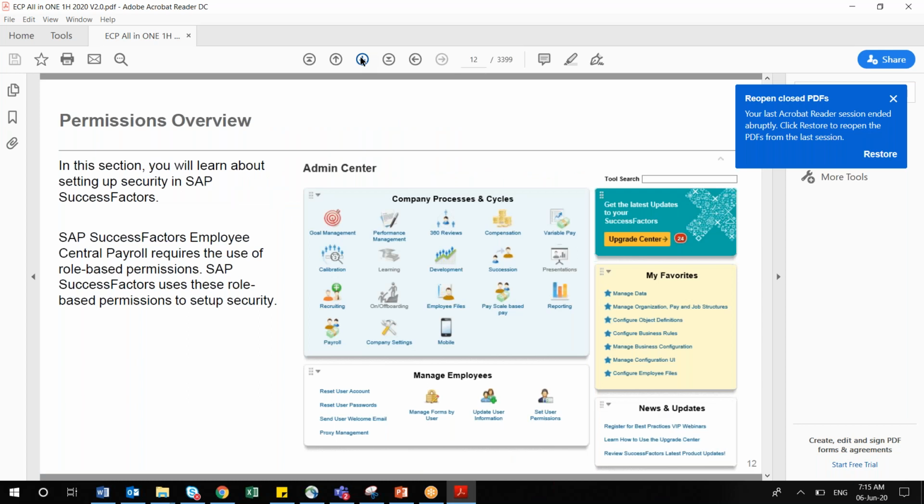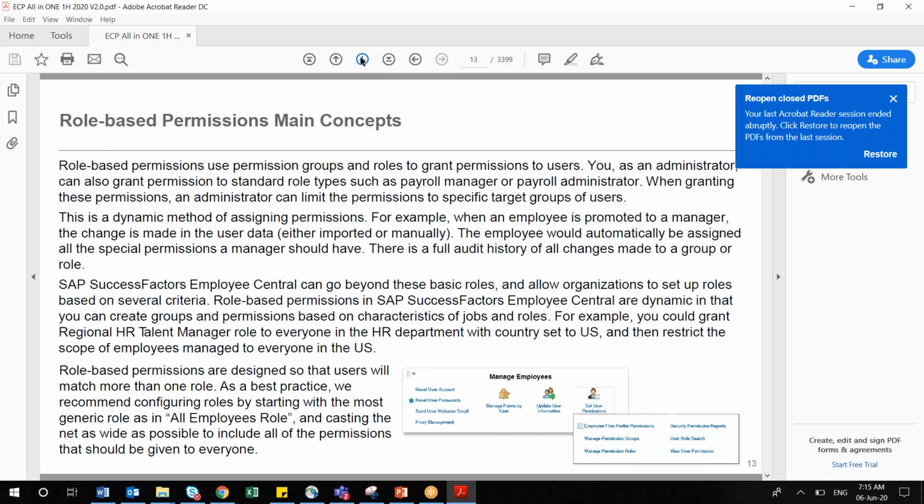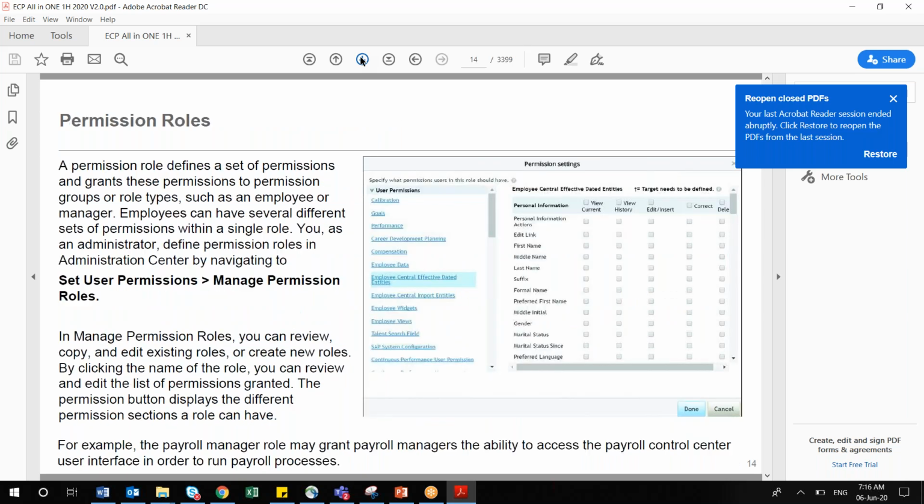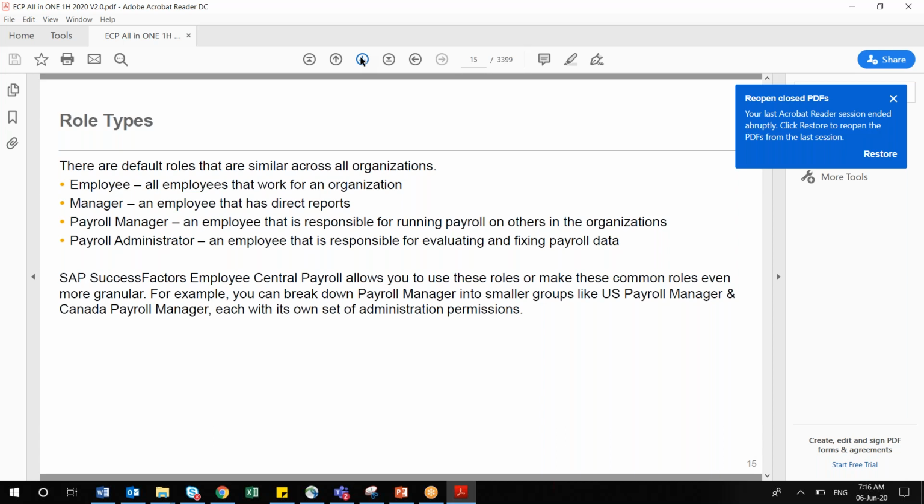Okay, similarly from an RBP point of view, which we saw in our initial demo session, what are the different RBP permissions available inside your EC payroll, and what are the different role types. As I was mentioning, there are two major roles in EC payroll, the payroll manager and the payroll administrator. Other than that, we have the standard EC roles like employee and manager. Those roles will always be there, but still you can customize. Once clients familiarize themselves with the standard offering, they can relate to it and understand what roles they will require going forward.